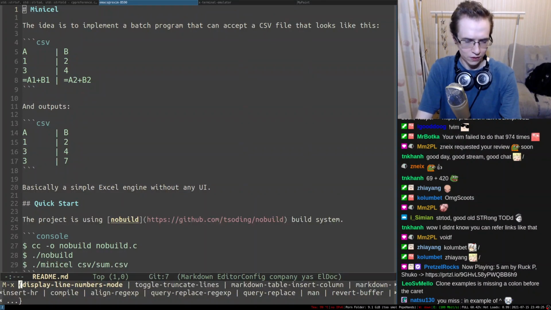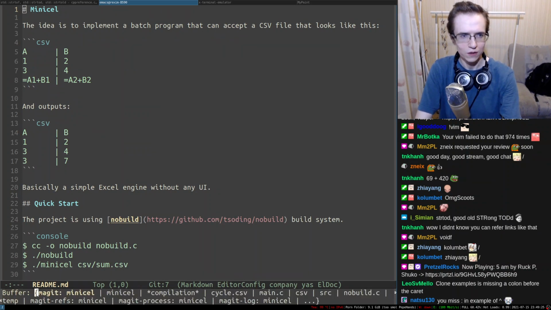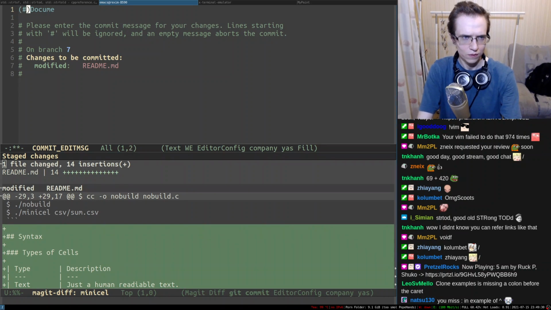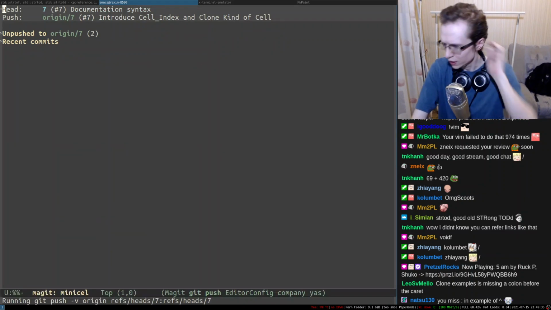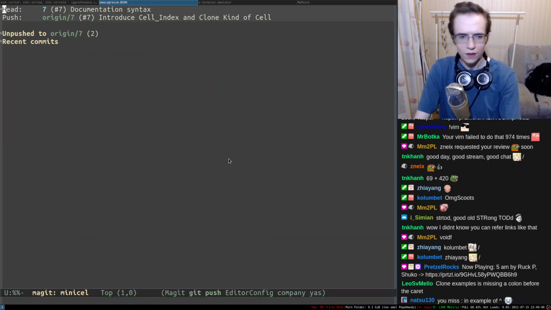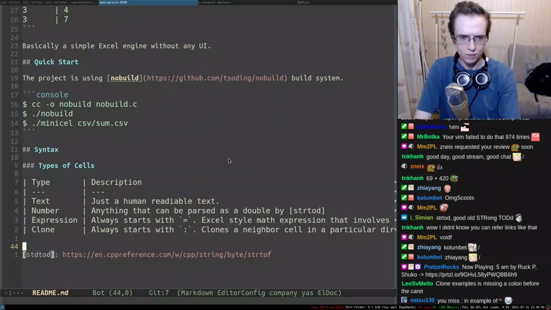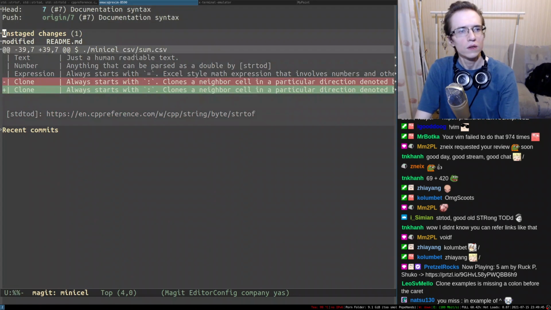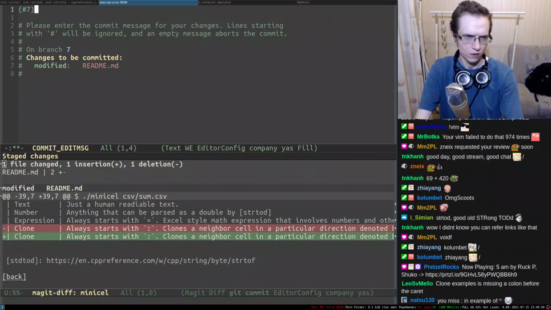Of course, we have like delete trailing white spaces. Document syntax. All right, we push that. Did I miss? No, I didn't. Oh, I missed it. Okay, thank you so much. All right. Type.